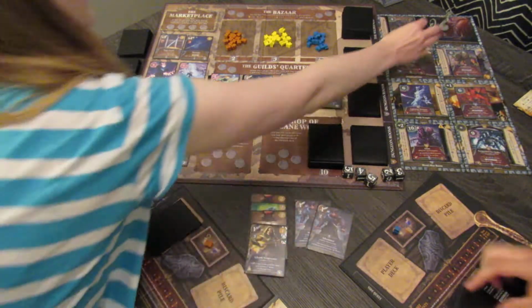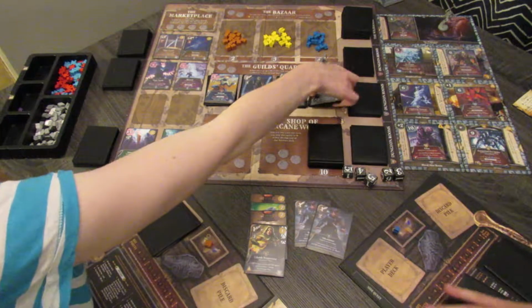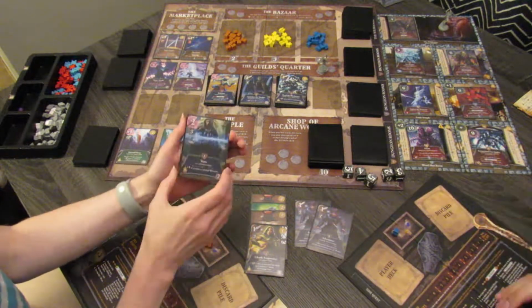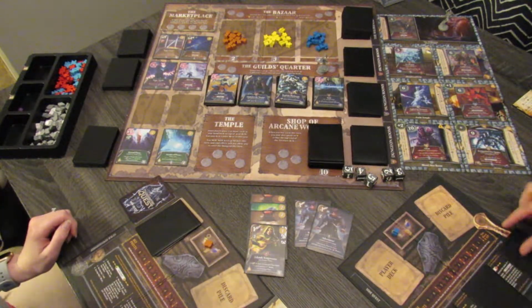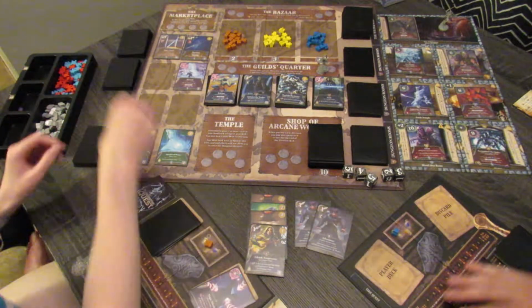I've got 7. I'm actually going to go to the guild's quarter, and I'm going to destroy Breezy. So what happens is that Breezy will go to the bottom, destroyed, and then we can flip over for another one. It's a house rule that we make just to keep the heroes going. And then I have 7 coins, so I'm going to buy a magic missile. Of course you are.